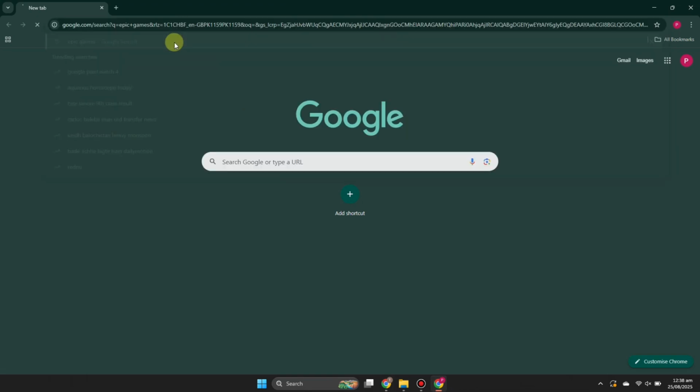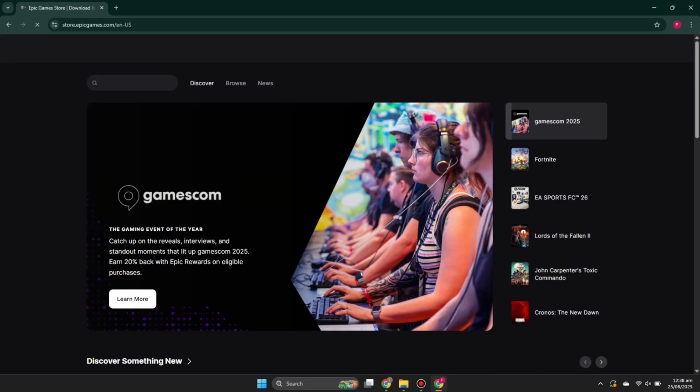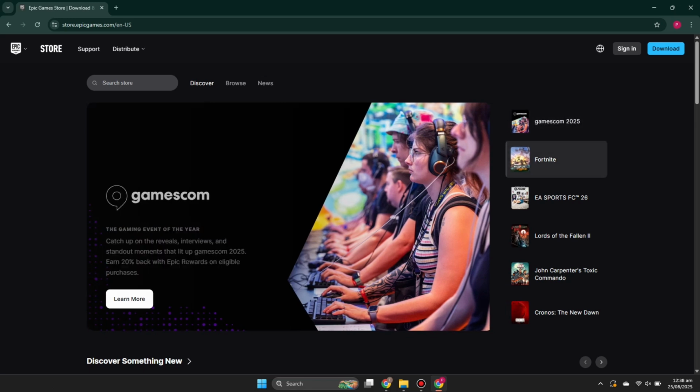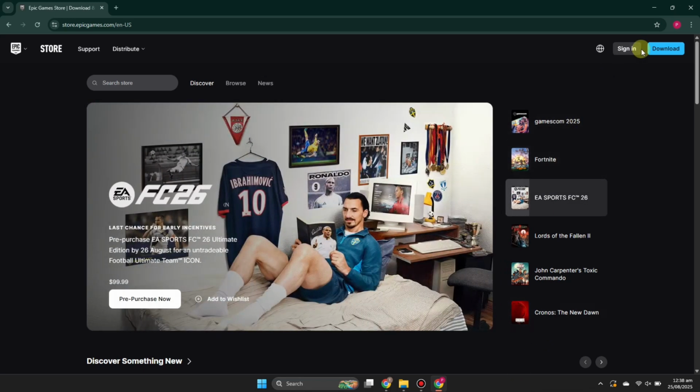So first you have to open a browser and search for Epic Games and then simply go to its website. Once you get to its website, you first have to get a hint about your email address, because if you know the email address through which you have created your account, you can easily get access to your password. So first you have to remember what email you have used.